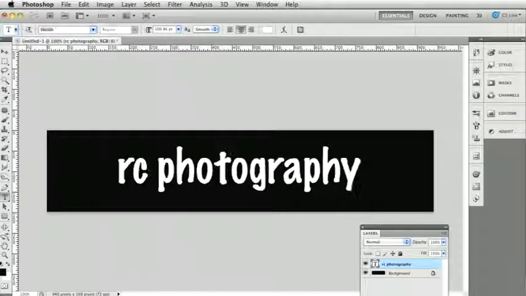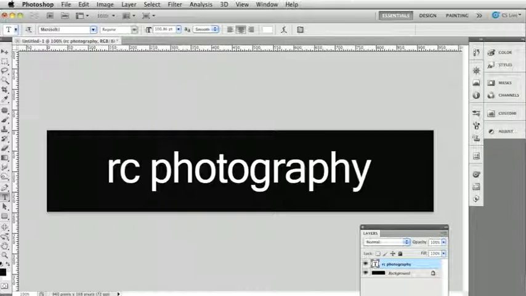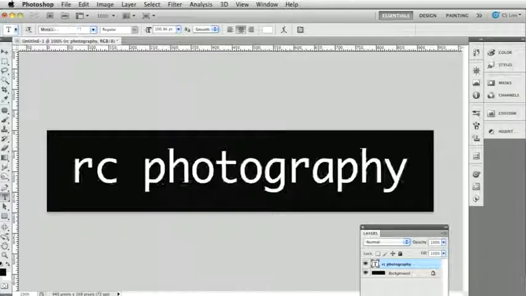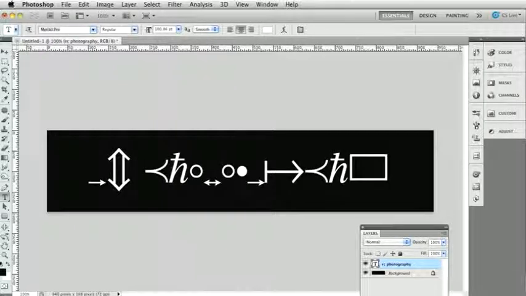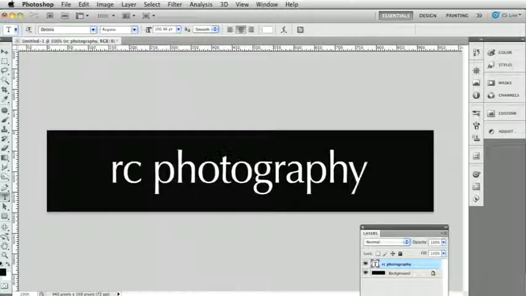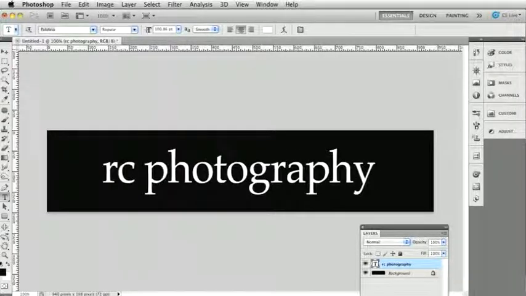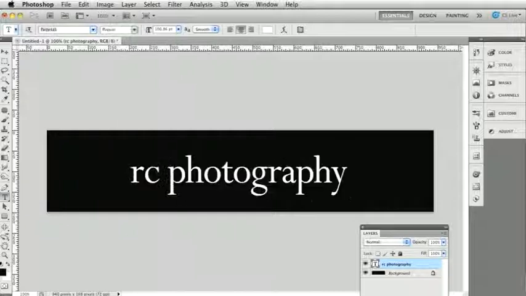This gives you a good way to see all of the type as you're working with it. So I think this is a good thing. Now I'm looking for something that's going to be very me. I kind of like that.